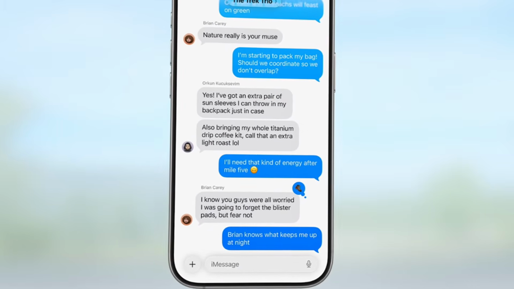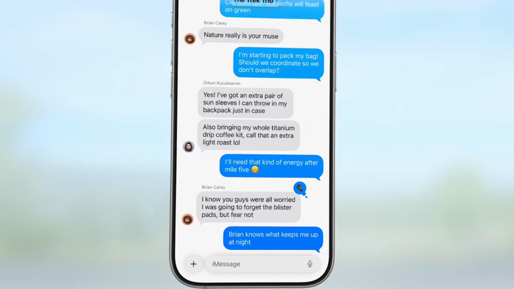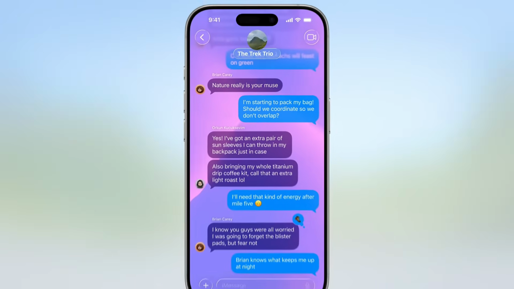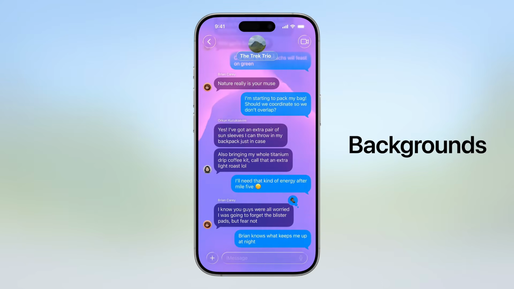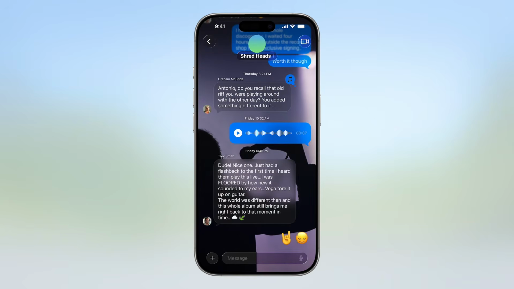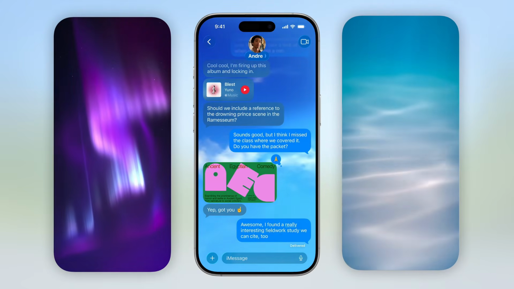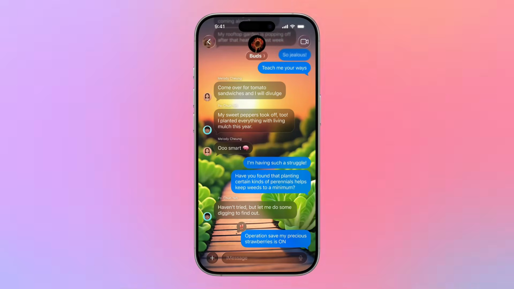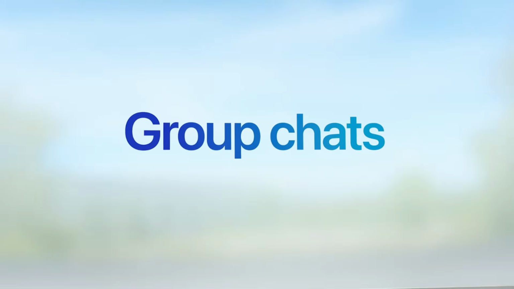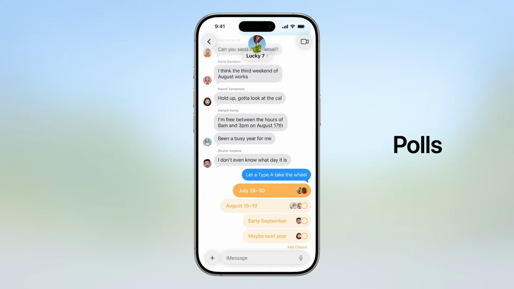And with that, moving forward to the Messages app. Here, iMessage is finally catching up in the customization department. You can now fully personalize your chat backgrounds using three options. You can choose a photo from your own library, you can use an animated Apple-designed background, or you can even generate a new one in Image Playground, which is Apple's AI image tool. And for group chats, two new features have been added. The first one is polls.